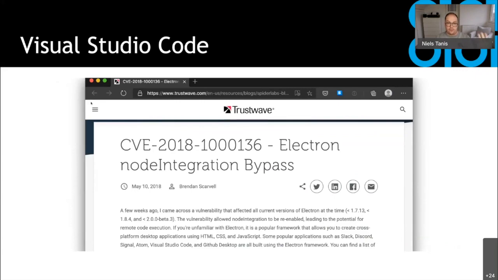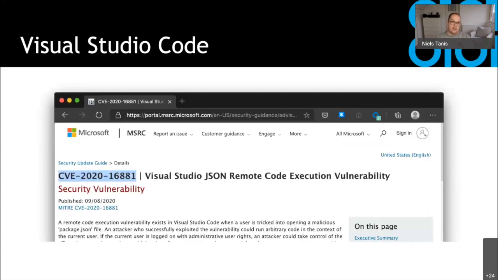And also, as I said, VS Code itself has a lot of extensions and allows you to do a lot of things. And they also have problems, right? This is one that was published, I think it was September or August of last year, depending on which notation was used. And this turned out to be a remote code execution in one of the extensions.